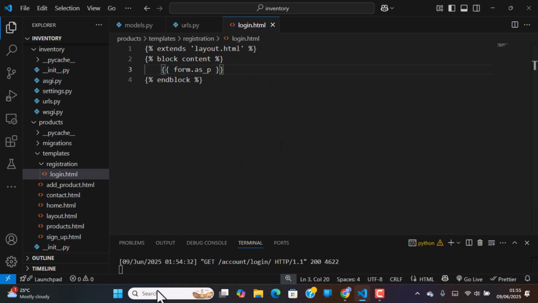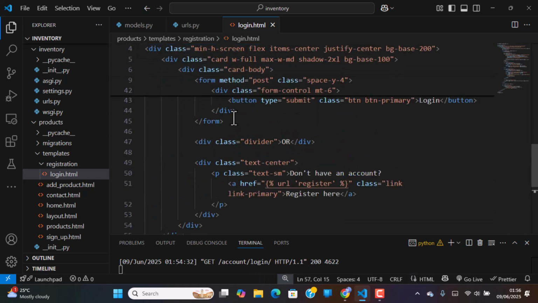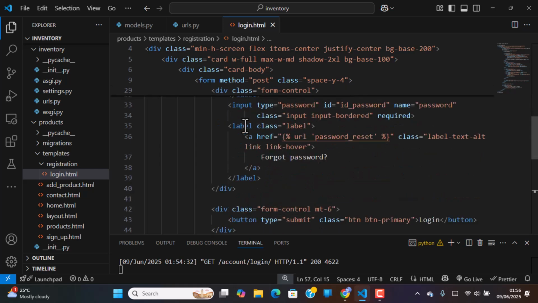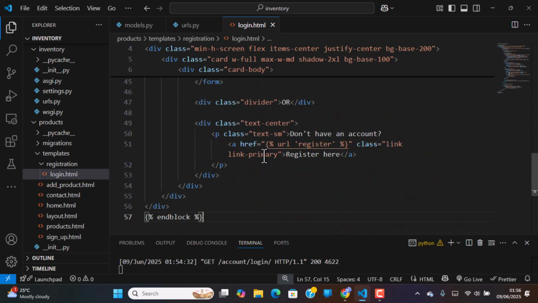I'm going to paste it here, but I'm going to be leaving the templates that I used in the GitHub repository that I will provide to you in case you want to do exactly what I did. So I'm going to just replace this with this, but I'm going to tell you what each of them does.